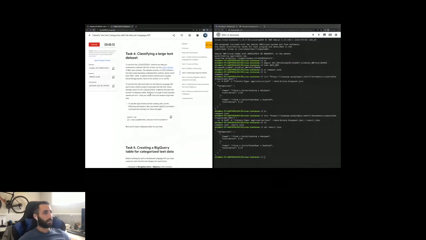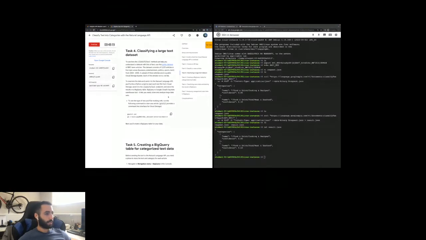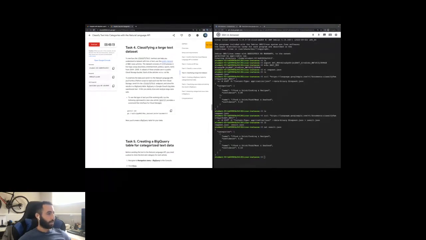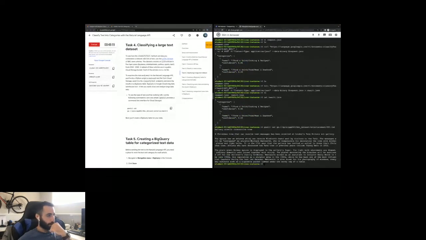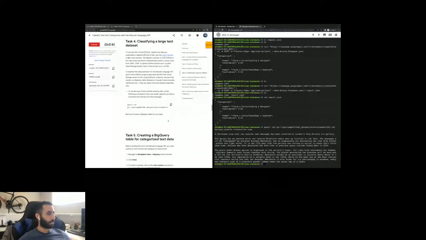So this is actually where we start working with BigQuery. It's a big data warehouse that lets you store and analyze large data sets. Just think of it that way for now. Let's see what type of data we're going to be working with from that subset of data that's stored in the bucket. This is just looking at one text file, 001, the first one probably. I could read it as just text. That's what we're going to be classifying into categories.